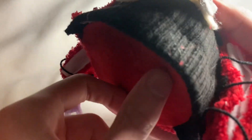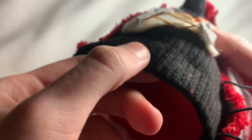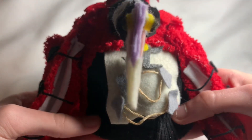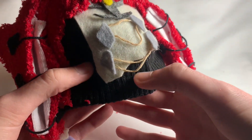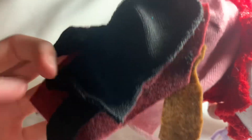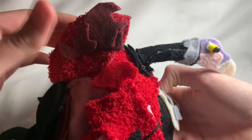I couldn't crumple up the bottom of the sock to give it more of a rounded, 3D feature, because the sock is too thick and it would look way too crumpled and messy. So I took out a red piece of felt, traced the bottom, and glued it in there. I feel like it looks way better — you can actually see the robe kind of falling down. The sock really does the job better than using a lot of felt. Especially with the robes on the back, I used a lot more socks than felt, including the pink sock, the black, and some dark red and brown with a little piece of black felt. The hump on the back uses a darker shade of red — a different sock — with dark red to get that really unique detail. It's a very iconic feature for Chamberlain.